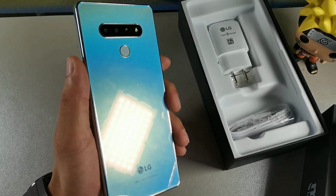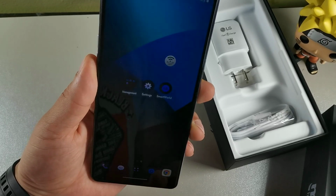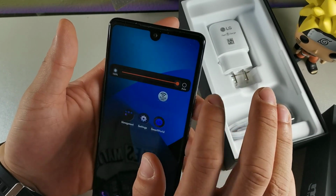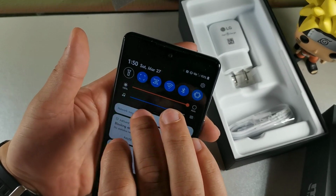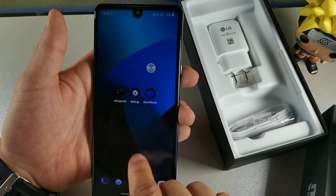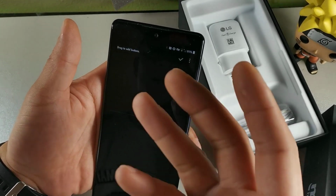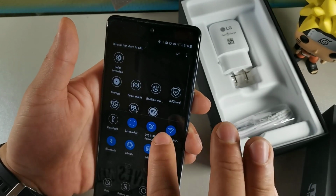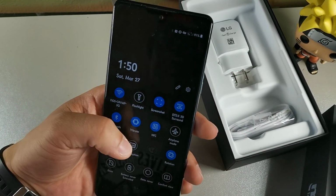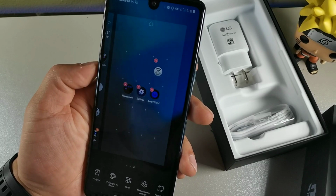I mean, it's not metal, it's not the most premium material in the world, but when it comes to the display and the size of the display, it's really nice to look at. It's an LCD IPS display and it just looks really good. You could put it all the way up on full brightness and it just looks gorgeous. You can really get a good sense of how vast the pixels are on there. It's 395 pixels per inch, so it's pretty dense. You're going to get really colorful, vibrant visuals. Anything that you throw on here, like media content, is really good.